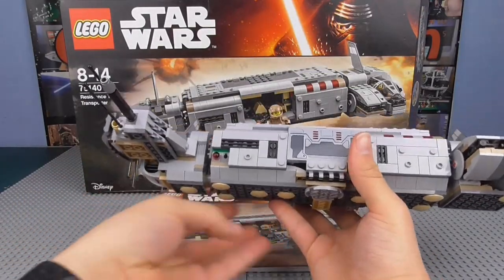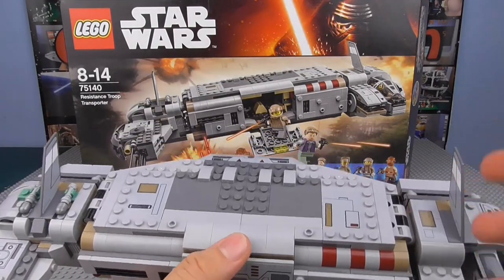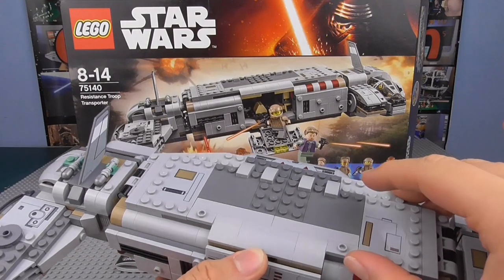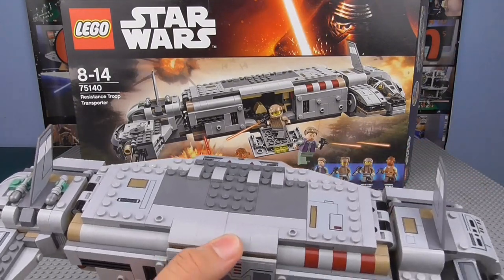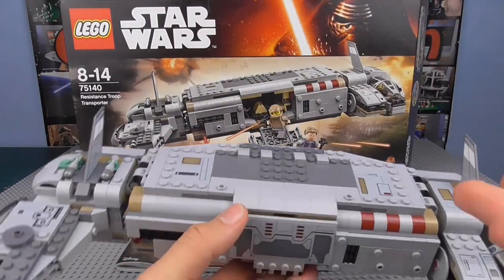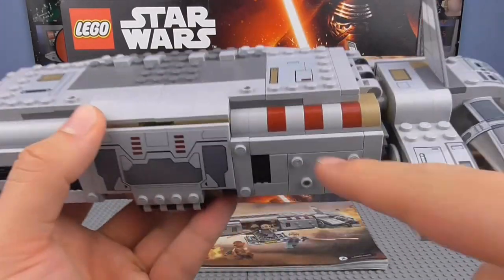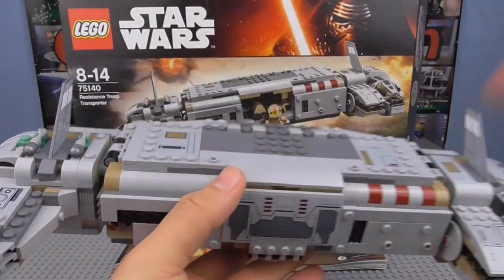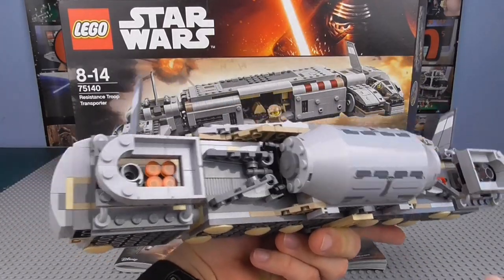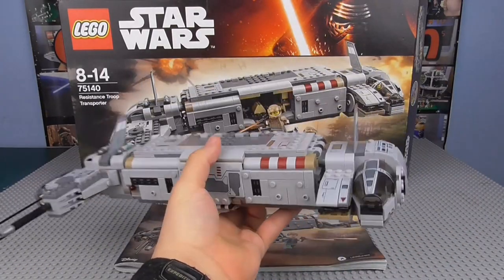Looking around, the whole design of it, I like the colours. One of the things, apparently, back in the 70s that really caught the attention of a lot of people when it came to Star Wars was the fact it looked so real. I like that this is not so clean. It's dusty, and the colours are slightly different, like this side is different to that side. It feels like a proper vehicle that would be used in the military. Very cool, very nice, I'm liking the design and I'm glad I picked it up.